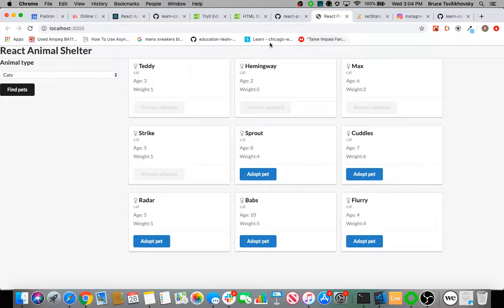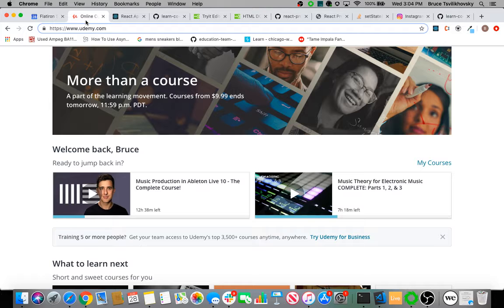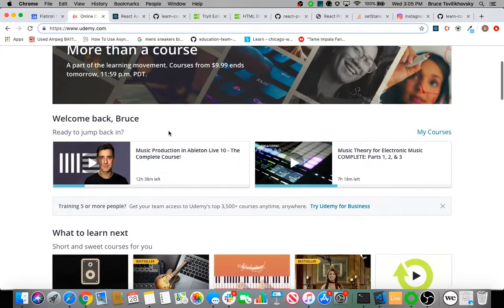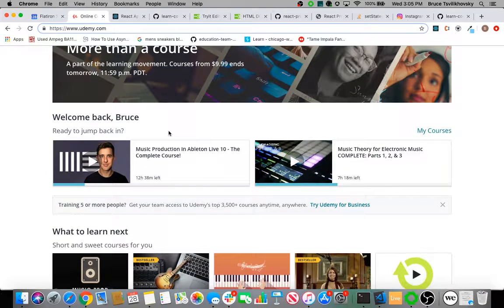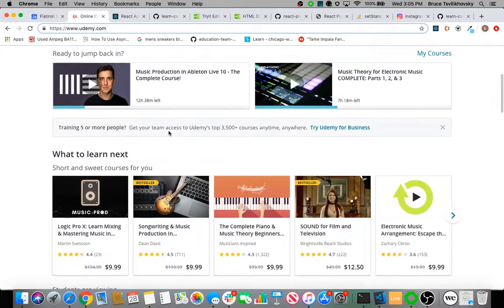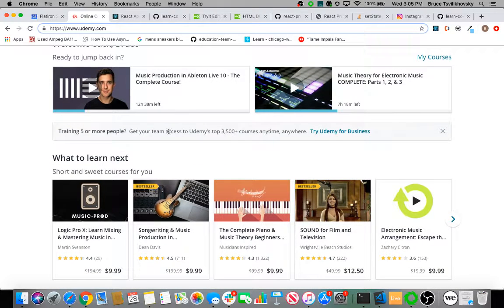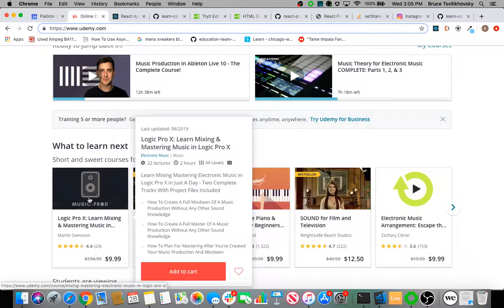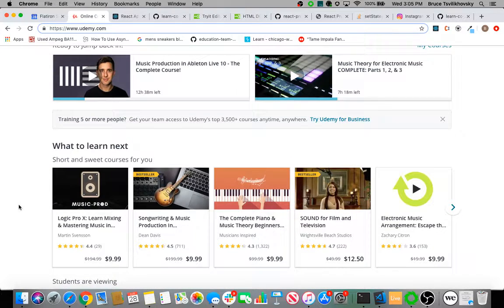So the first thing that came to mind for me was Udemy, one of the sites I use a lot. This is probably a site that uses something like React, if not React itself, right? This is kind of what I was talking about earlier, like props, right? Oh yeah, it does use React because my React tool is lit up. If you get the tool, it will show you.